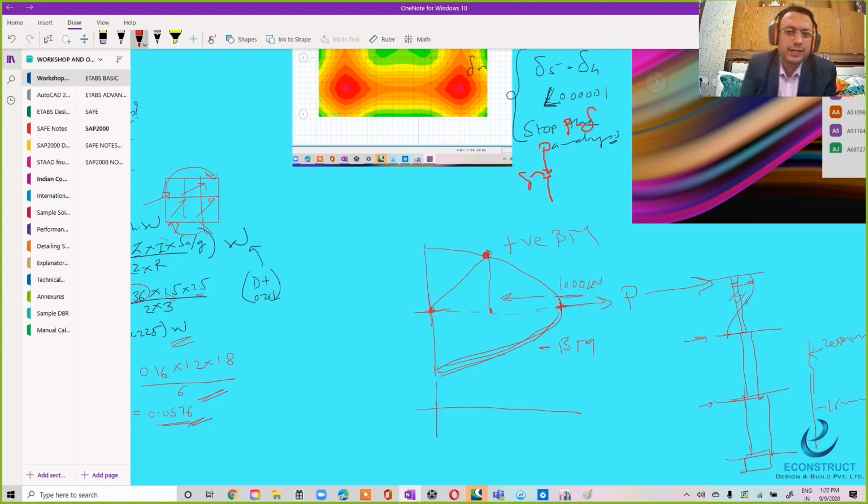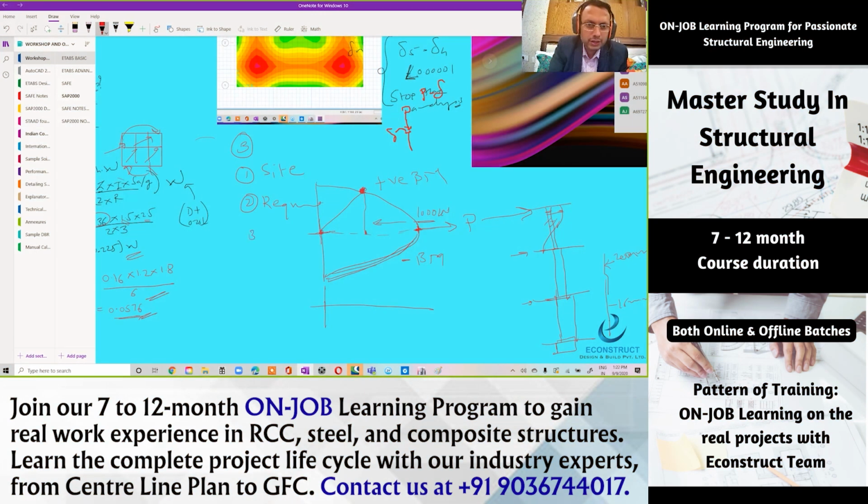So that's the reason, if you remember, I told you there are 3 types of pressures on the site. One is site related conditions; based on that, you need to change the design. Second is the design requirement. And the third thing is code based. Sometimes the site requirement will be there, that's why you have to increase the rebar.